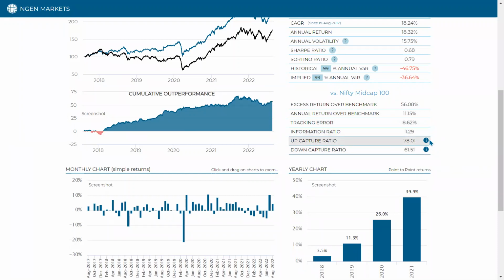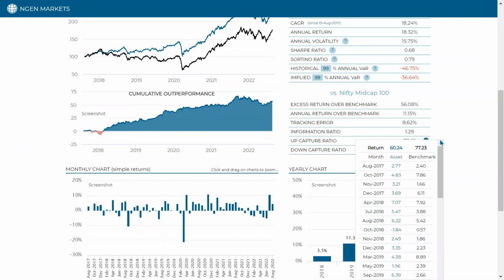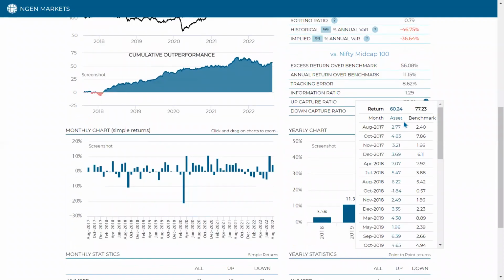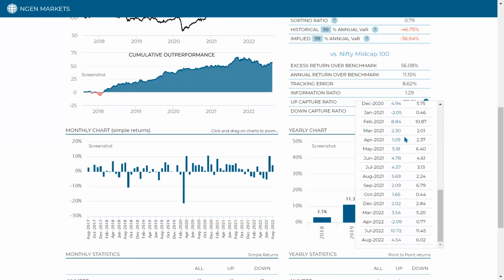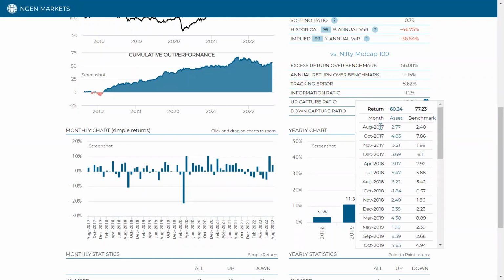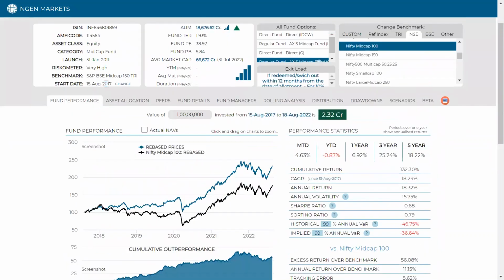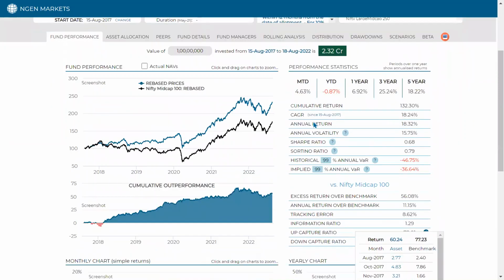And the capture ratios are very important because you can look at what kind of returns our fund has generated against the benchmark. You can see the monthly return compared to the benchmark for every single month. And as a reminder, this is from 2017 because we have changed the start date to 2017. So that's how this works out.